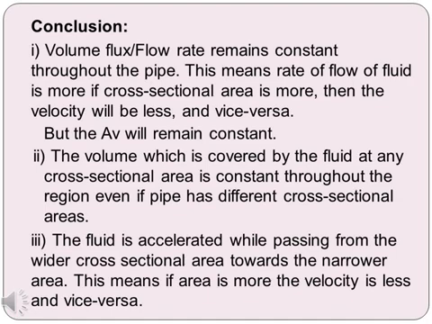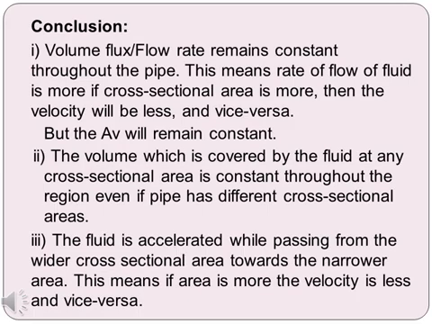From the previous part, let us look into the concluding points. First point is that volume flux or flow rate remains constant throughout the region. This means that if the area of cross-section is more, then its velocity will be less and vice versa. However, av will be constant, that is, the product of the area of cross-section and velocity of the fluid at the corresponding point will remain constant.